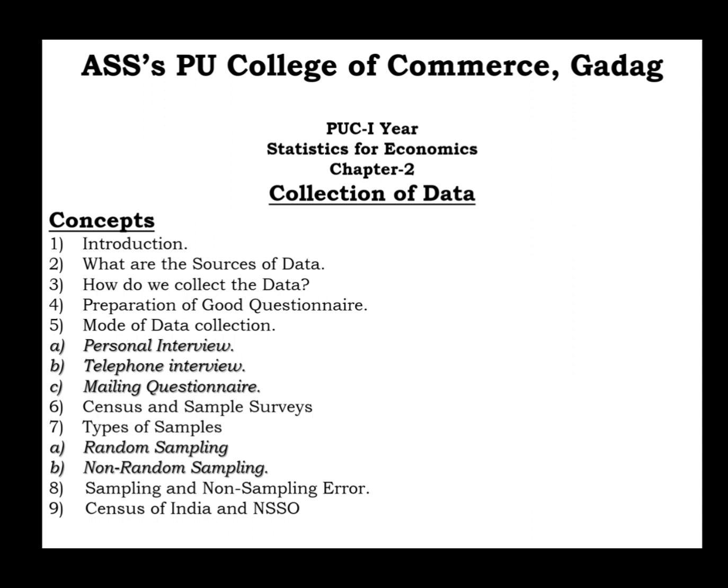So, in our previous class, we discussed certain concepts like introduction, what are the sources of data, how do we collect the data, preparation of a good questionnaire, and mode of data collection. In that mode of data collection, we covered two modes: personal interview and mailing questionnaire. Let me glance over the concepts which we discussed in our previous class.